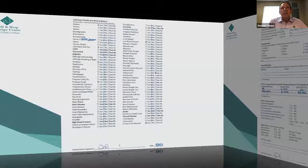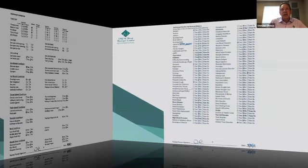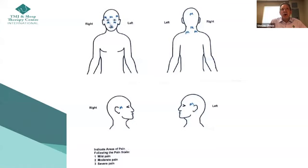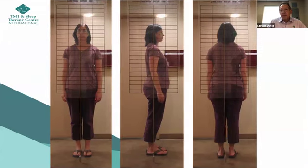I also look at other things. So I'm looking at the fact that frequent cough might indicate mouth breathing. She also has heart palpitations, and cold hands and feet, which gives us a sympathetic stimulation to her case. She also has headaches, which she didn't mention as a chief complaint, but certainly does in the temporal area, back of head and forehead. And this is how she describes that she has moderate pain in her face and the back of her head. So the elevator muscles and the extensor muscles at the back of the head. And this is so often seen with these patients with forward head postures from inflammatory problems of the jaw.